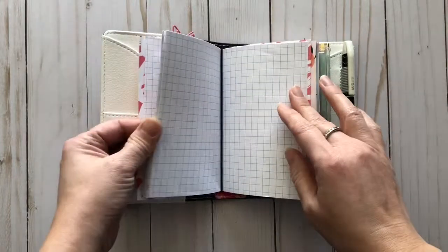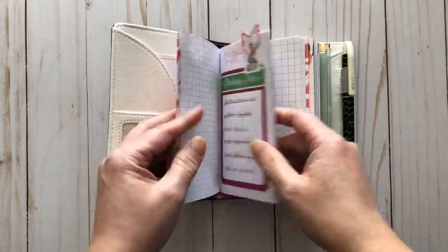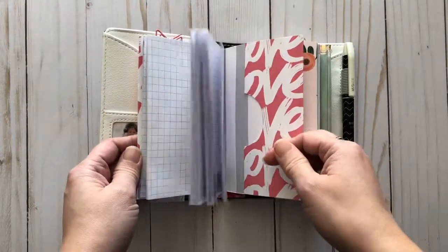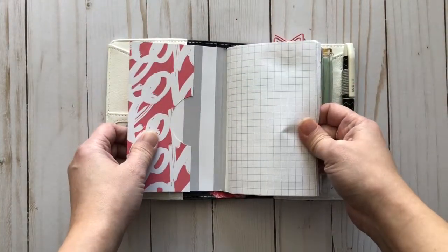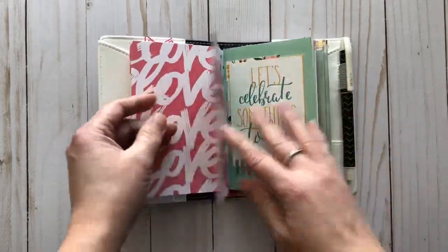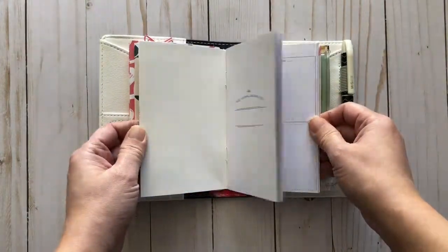Inside, I have been using this during winter. The first insert I used I've paper clipped together — this is my sort of burn notebook, I just used it to take notes on our Christmas plans. It's just a little insert I made out of inexpensive graph paper, and I used beautiful Webster's Pages paper to make a cover for it. This other insert is from Michael's.